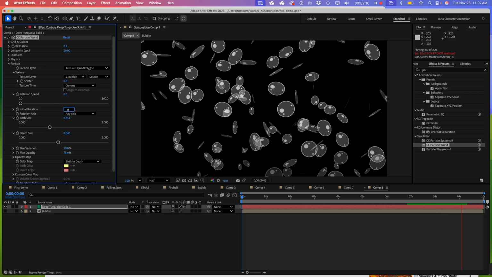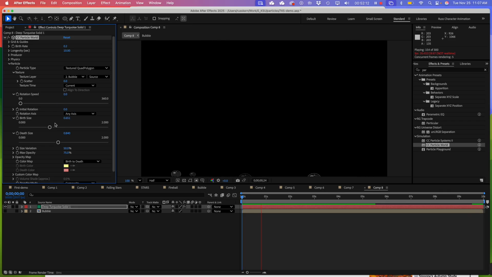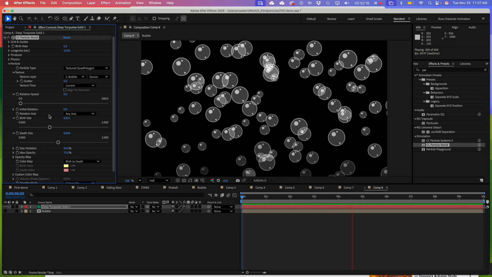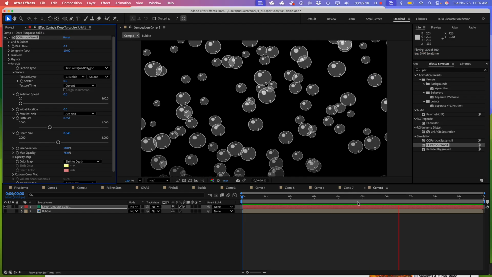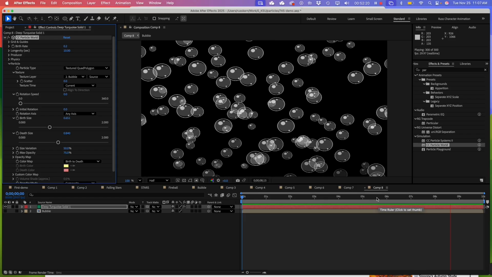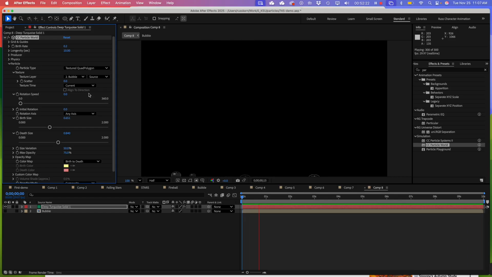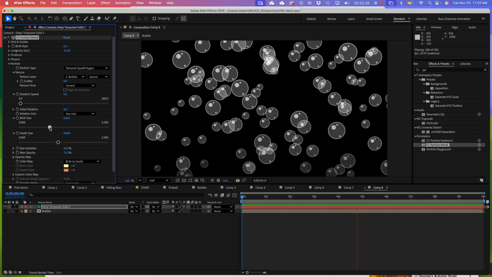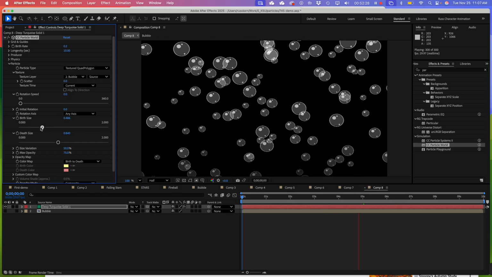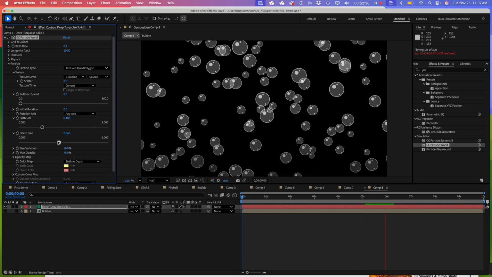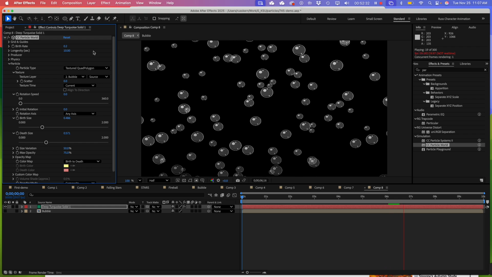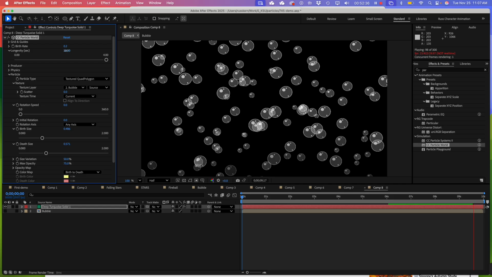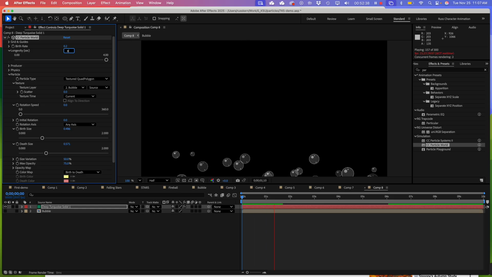Initial rotation should be 0. There we are. The rest of it shouldn't matter. And drop the birth size down a little. Maybe we change our longevity to 8.